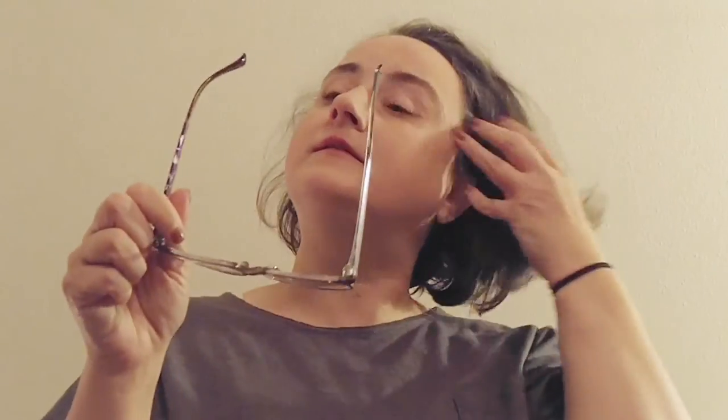It looks too big for your face - it goes into your eyebrows, and it goes too low on your cheeks. It looks like it's trying to sit on your face. The problem with this pair of glasses is this dip. It makes me look like I have kind of a unibrow going on. I like those - it's more face-flattering. It doesn't dip as much. But I still like them - it's a backup pair for sure. They're okay, but they were $6.95.